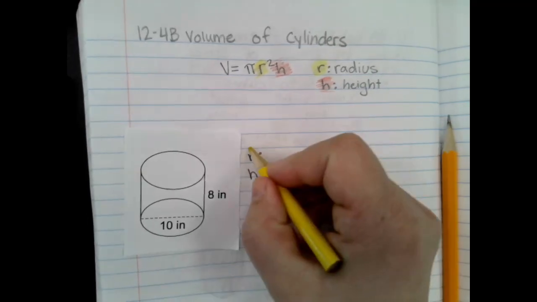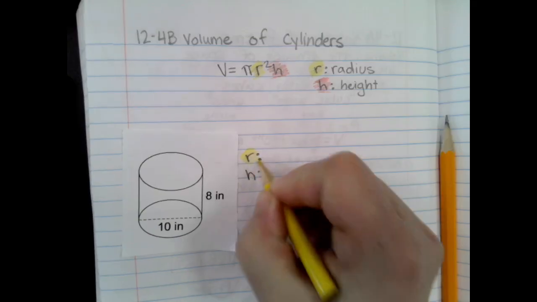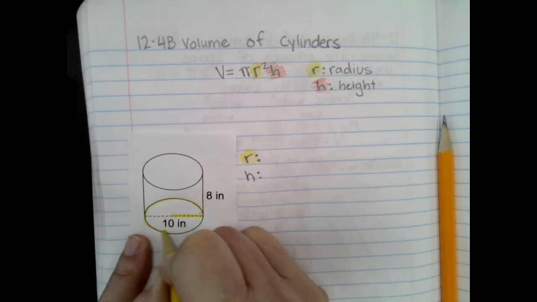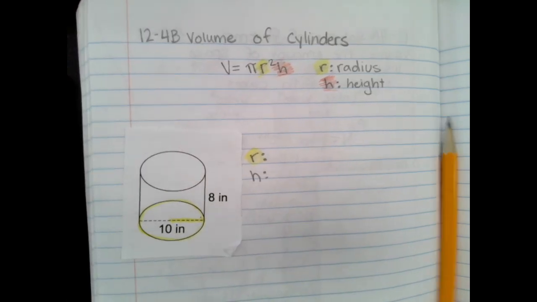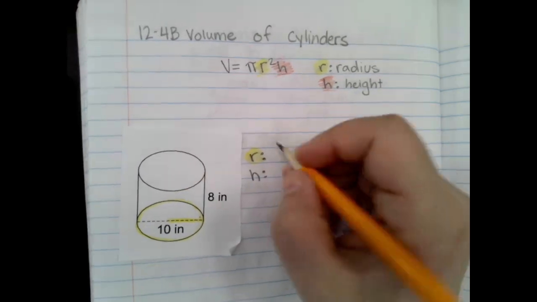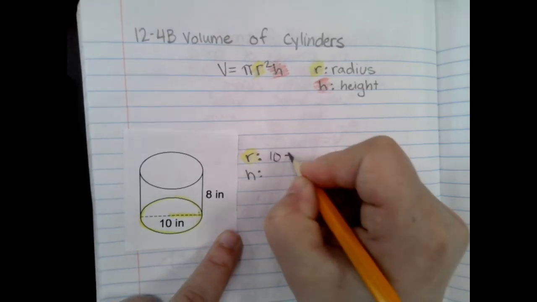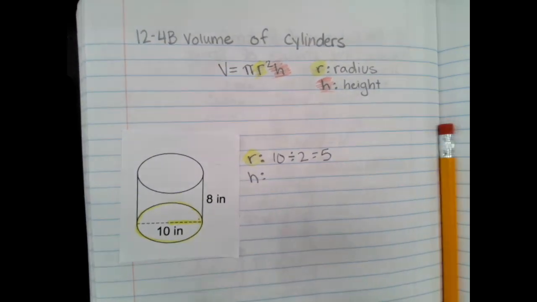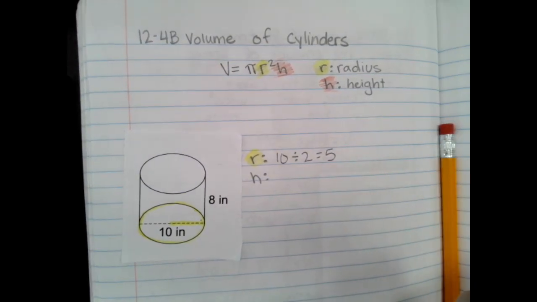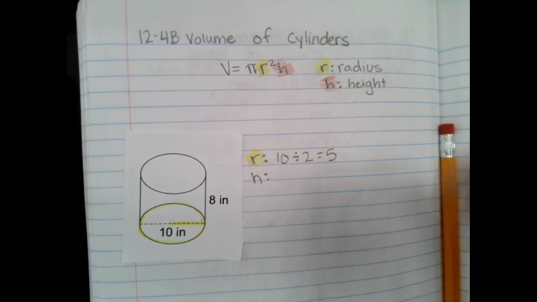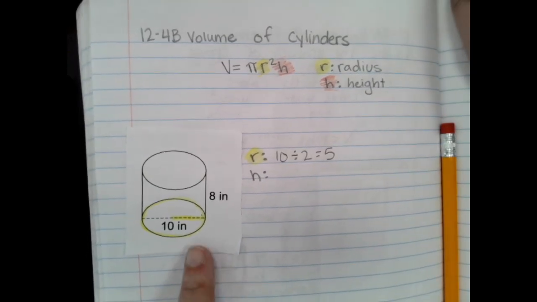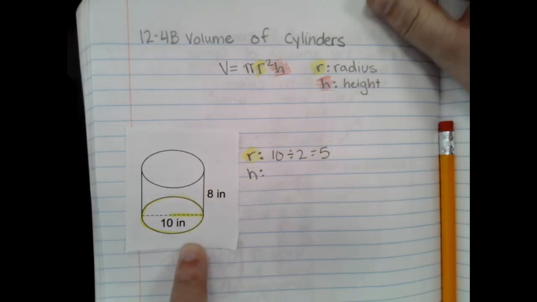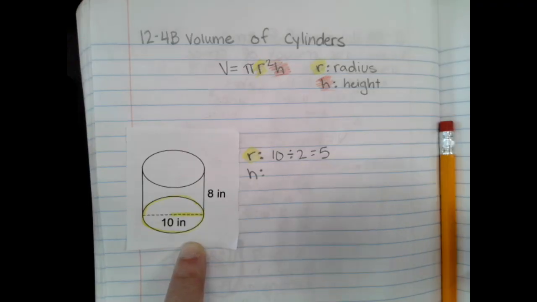So how did you get 5, Camille? Good. Half of 10. Radius is only half of that base. So 10 divided by 2 is 5. Do you not do r equals 5? You could. Sometimes when you do tests, people panic and they need to see that extra work, because they would look at 5 and wonder how. So writing that is nice if people need that extra, but I would probably just write r equals 5.